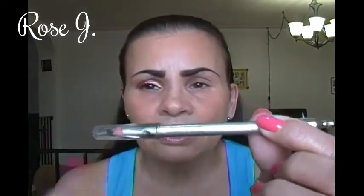On my eyelids I used the Ruby Kisses 24 Hour Magic Eyelids primer — it doesn't come in this container but I depotted mine. For my brows I used the Nikkei Eyebrow Pencil, which comes with a spoolie, in Brunette. And I set it with NYC Brow Setter in Brunette.